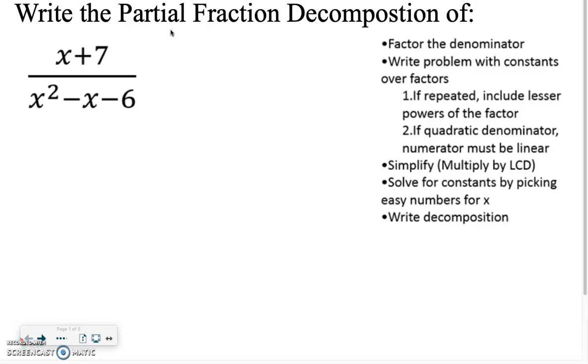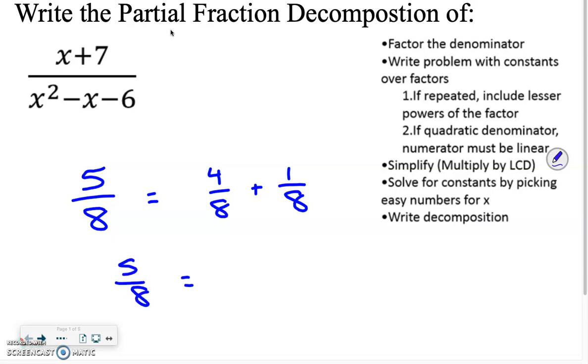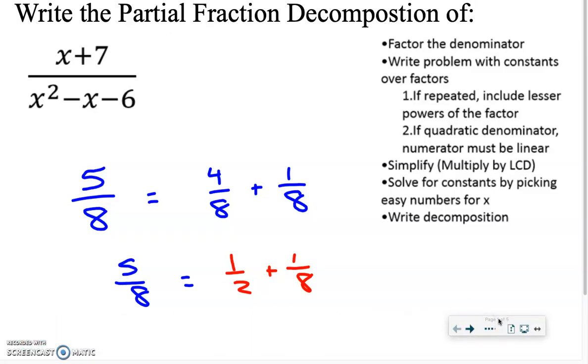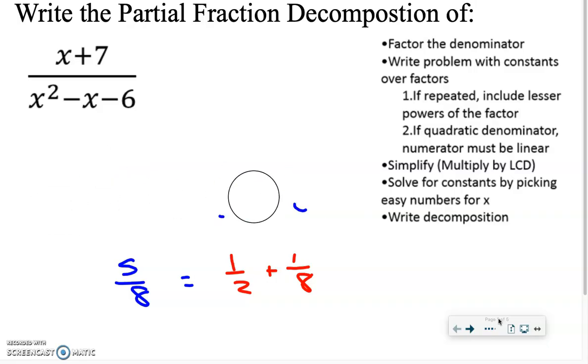So if we were to look at this, and please don't write this part down, but if you had something like 5/8, is this the same as 4/8 plus 1/8? We know that, right? Nobody's surprised to see this. So what may look a little bit more intimidating is if we wrote that as 1/2 plus 1/8. Would we agree that that would be a partial fraction decomposition? That's really what we're doing, but with much more complicated looking stuff. Now the ways that we're going to go about obtaining these decompositions may look a little bit different, but I assure you it's not going to be too tricky, not too demanding.